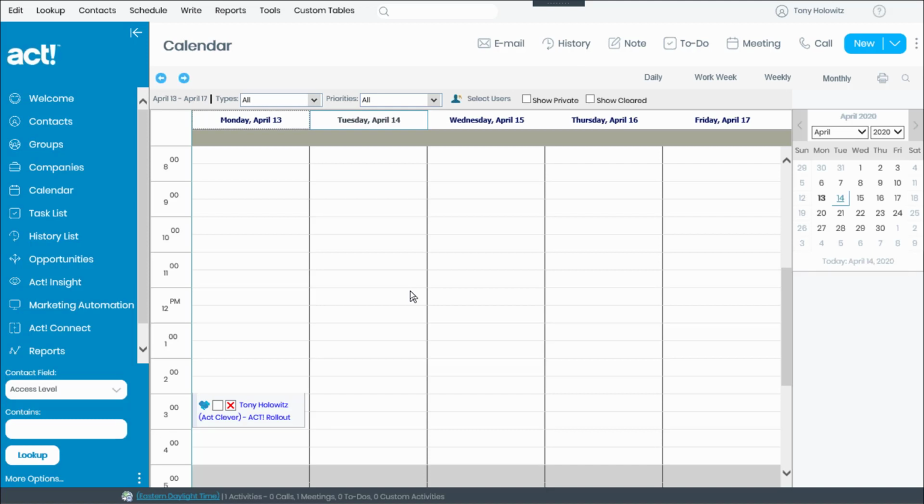Once I press F5, I'm anticipating that, if not at this very moment, shortly thereafter, I should see on my calendar the activities I've just scheduled come in. If that doesn't happen right away, I expect it to happen in the next few minutes, but that will synchronize the calendar.